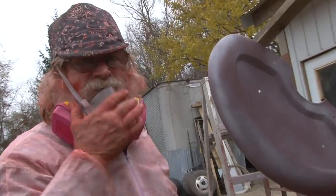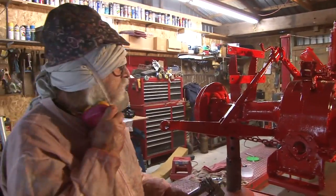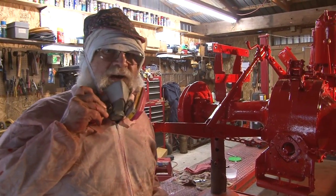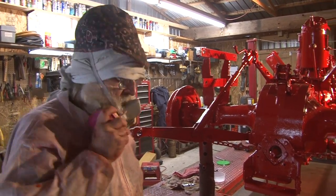Don't get anxious with this paint and put too much on. Well, we got a good light coat on it yesterday, 24 hours ago. Today we're going to put a second coat on here, and without any further ado, I'm going to get back to work.